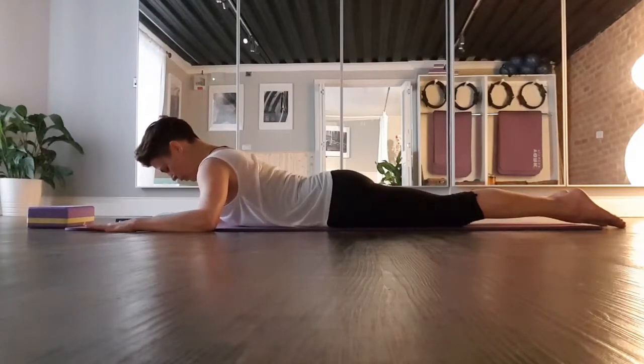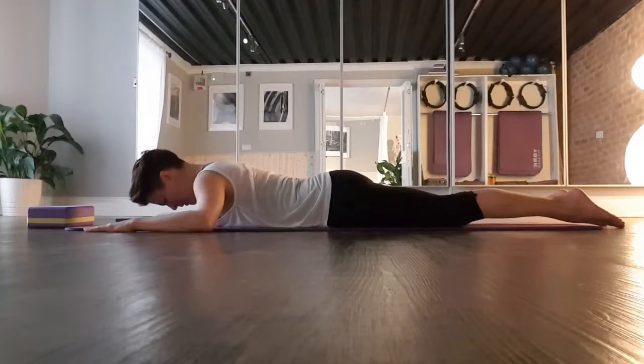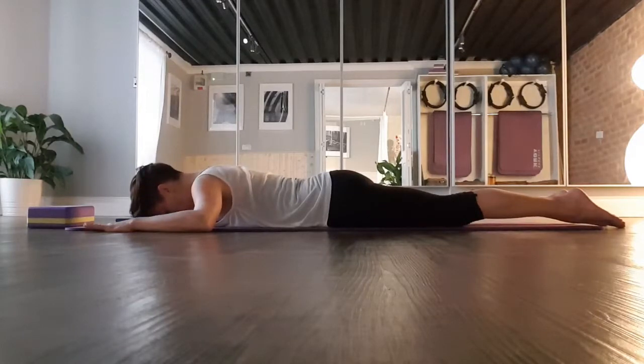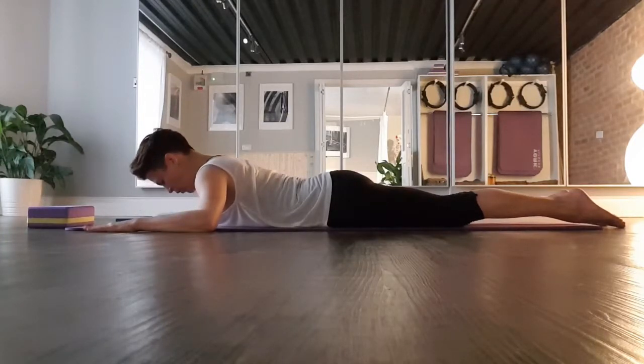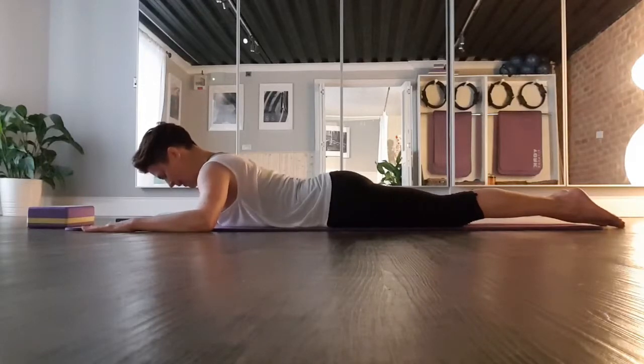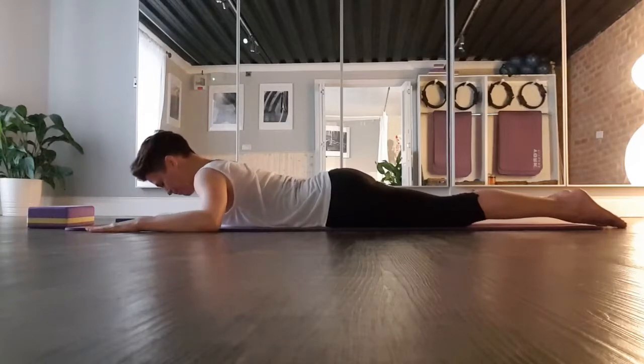Take a breath and hold, and then just exhale, slowly come down. Really feel all of the back extensors that run from the bottom of the skull to the bottom of the spine. As you come up again, this time lift, and I want you to hold that position. So this is where it's important that you're not pushing through your hands. So I want you to maintain that height. Make sure you're still connected through the lumbar spine.